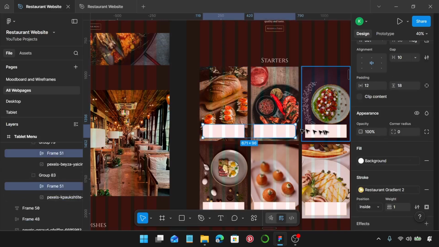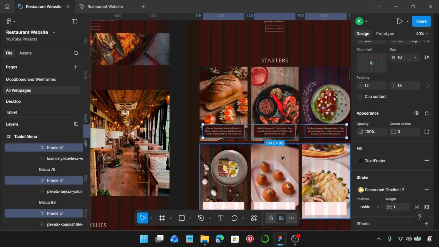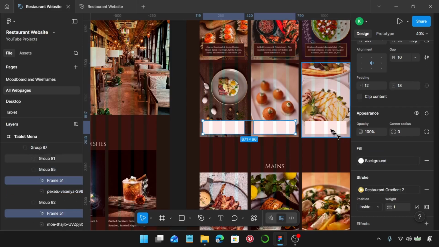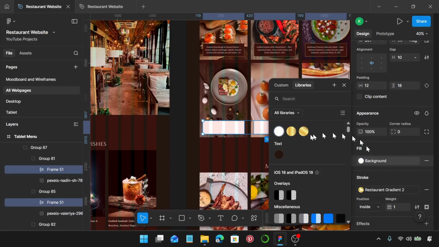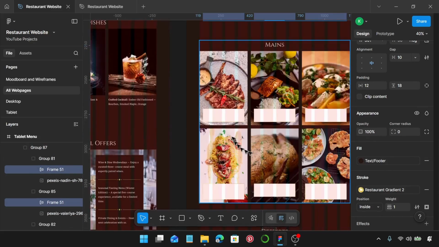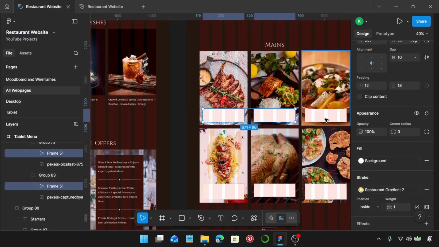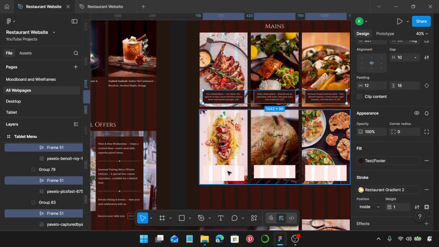I'll do 3 at once. Start with this, fill, change to text here. Select these frames, change the fill to text, and this one also, change the fill to text.